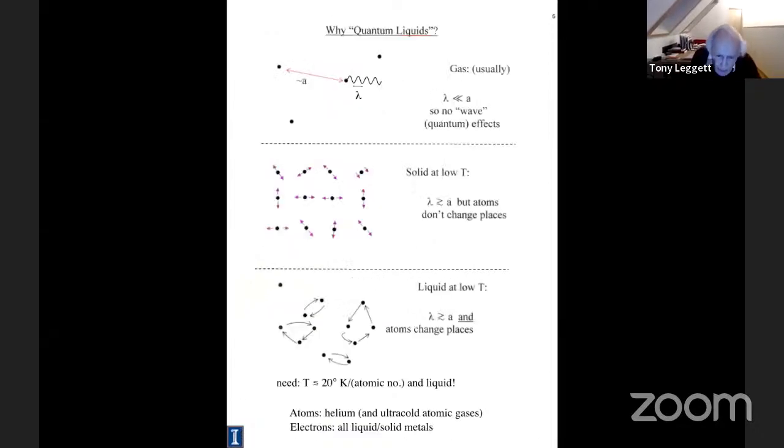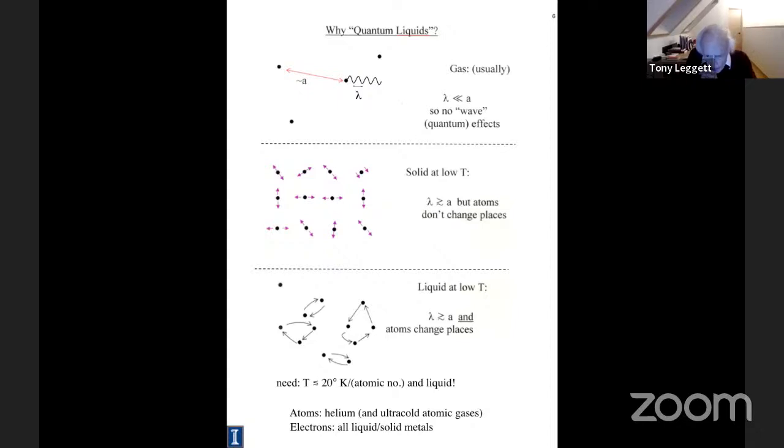So we still have to have a liquid. Why? Well, usually if we're talking about a gas, then it's very dilute, and so the wavelength is much less than the distance between particles. We don't really see any strong wave or quantum effects. That's not nowadays entirely true. We do have the so-called ultra-cold alkali gas atoms, which can show quantum effects in the gas phase, but that's a relatively new development. So gases won't really fulfill all our conditions.